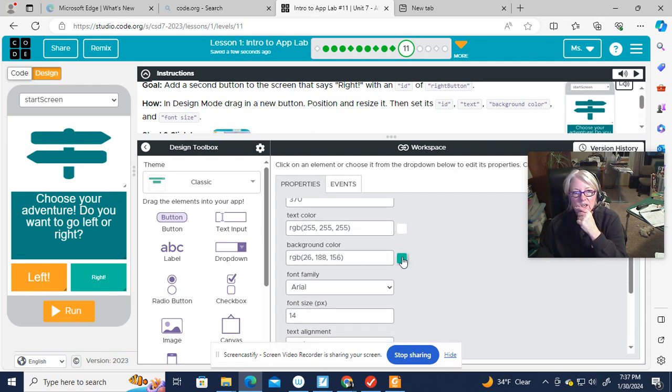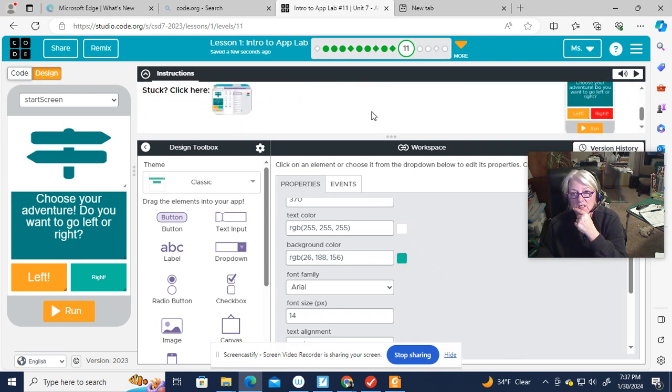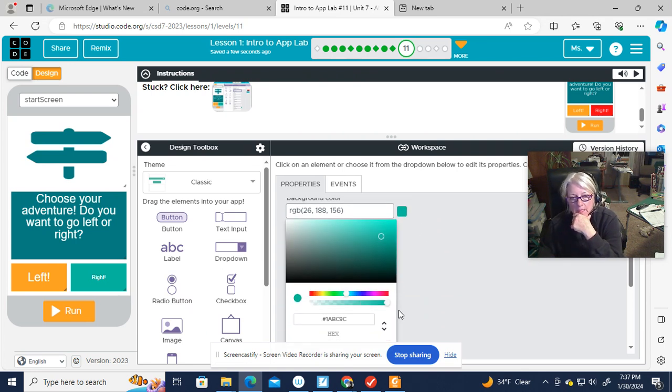We can put whatever color we want. Pick something. Orange, you know, I like purple. Maybe something kind of blue, a little more purpley. I like that.